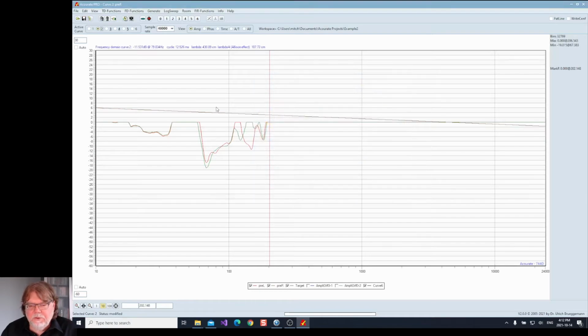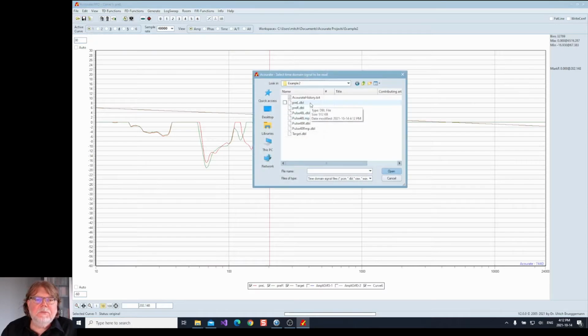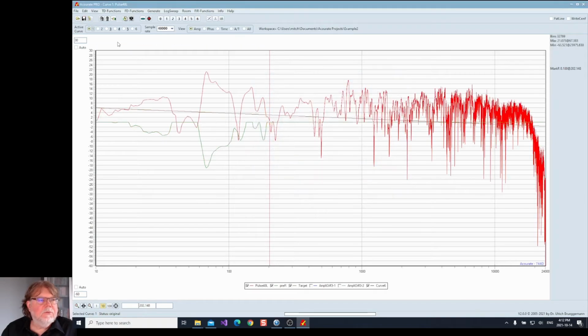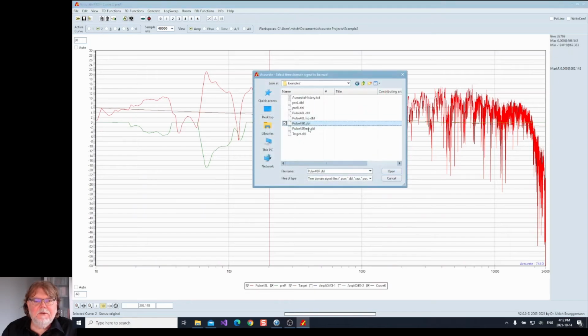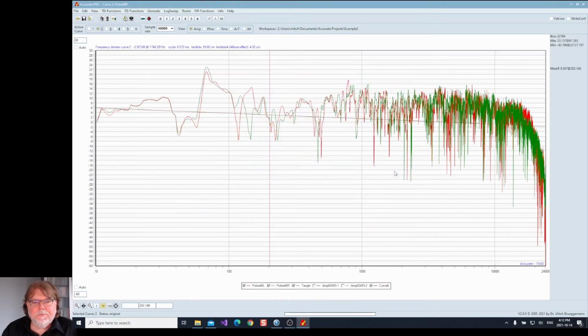What we're going to do is apply these pre-filters when we do the magnitude preparation. So let's go back and load in curve number 1 again. We want to put in the left-hand impulse response, and in curve number 2 the right-hand impulse response.